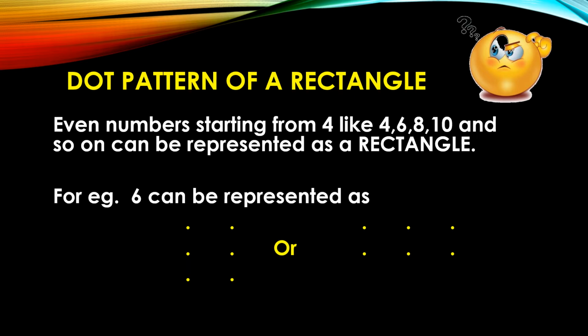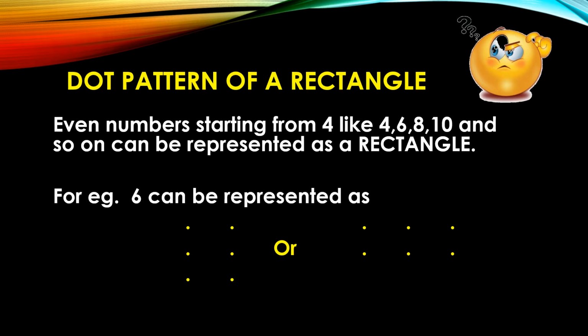But if I take number 3, then 3 is an odd number. In a rectangle, we know that the opposite sides are equal and parallel, right? But if we take the number 3, how will you represent the opposite sides? You can't. So to make a rectangle, we should have at least 4. So we'll start from 4 and go on like 4, 6, 8, 10 and so on. So even numbers which start from 4, because of the reason I explained for 3. The same reason goes for all the odd numbers.